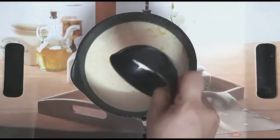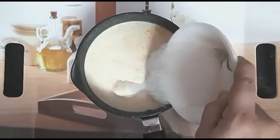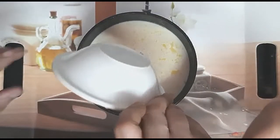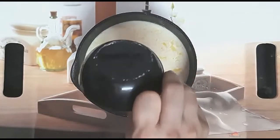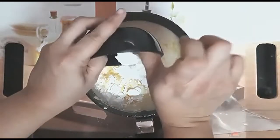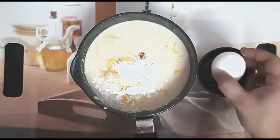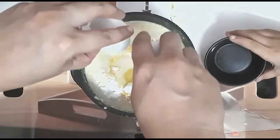Next we will add the milk powder to the milk. Followed by the sugar. And then the vanilla extract. Then the color, the food color. Then the cornstarch. And then the egg. We will crack open this egg and we will add it into the milk.